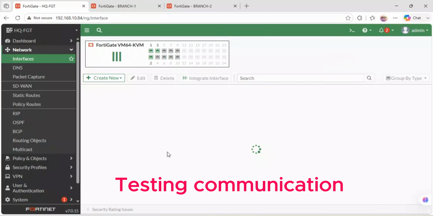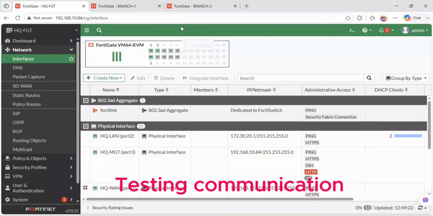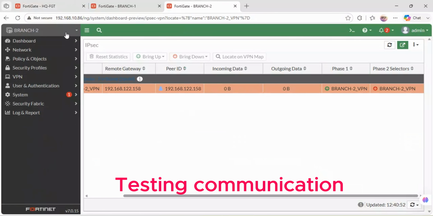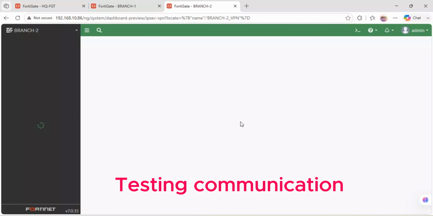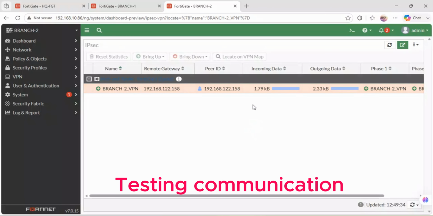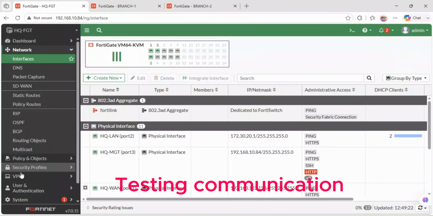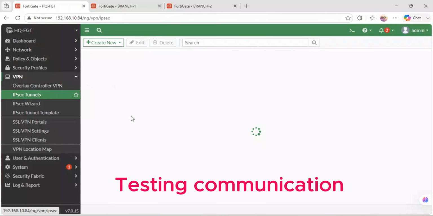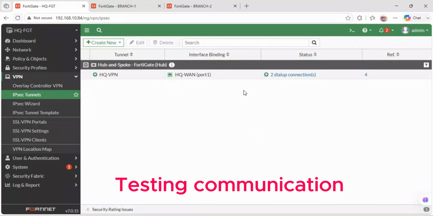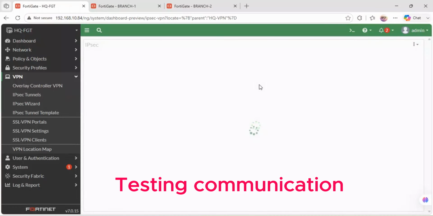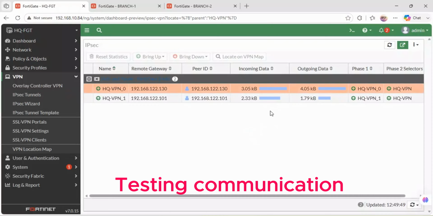So at this point now, I'm going to configure the captive portal. Let me refresh so that you can see the tunnels. You can see that all the tunnels are up. Two dial-ups, it means there are two tunnels there. So these are the tunnels. You see, the color for this one is totally different from this one. It is blinking in amber. It means traffic is passing.